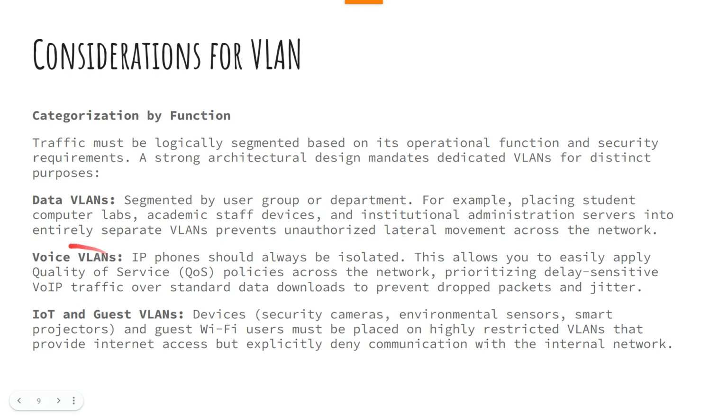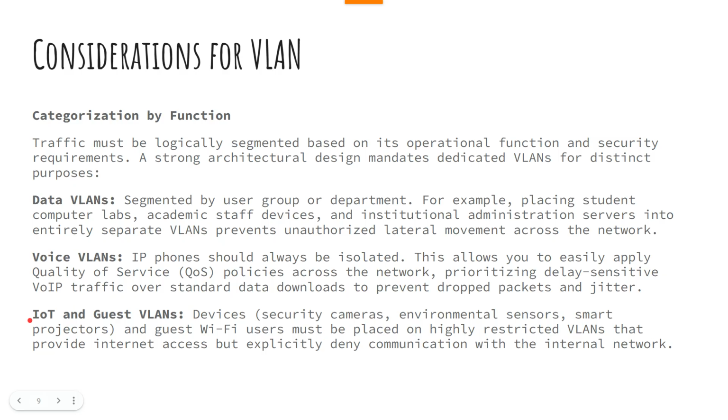But anything to do with voice and video can be segmented into another VLAN, that is, the voice VLAN. So IP phones should always be isolated. This allows you to easily apply a quality of service policy across the network, prioritizing delay-sensitive VoIP traffic over standard data downloads to prevent dropped packets and jitter.